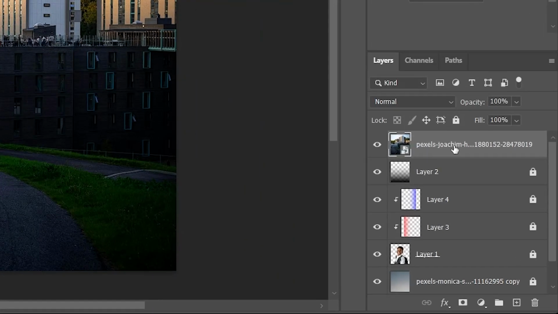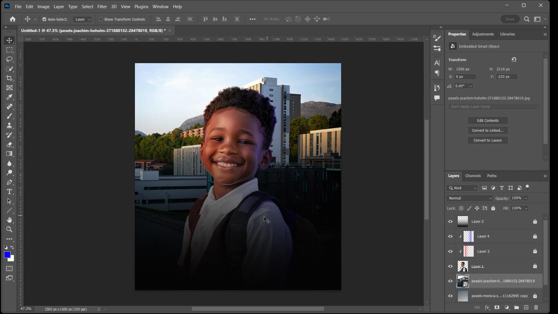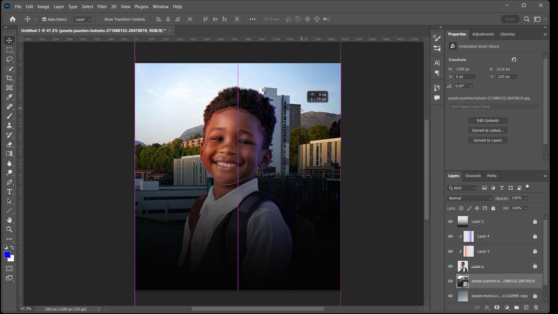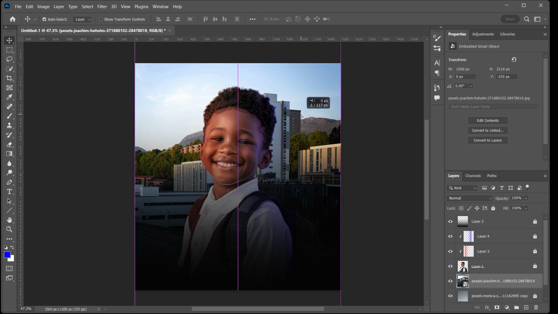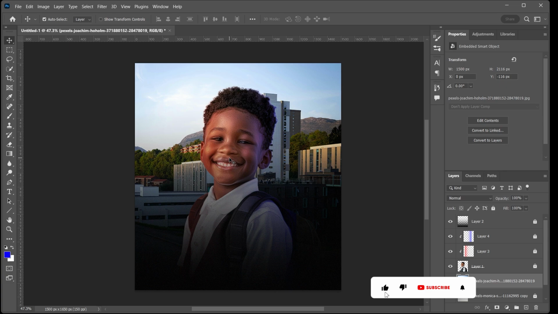So this time you bring this image right beneath the guy. Okay, so after bringing it there, I think we have to bring it a little down. Okay, to this point, I think this one works best for me. Okay, so right now I feel like the background is a little distracting to me, so let's just try to blend that out a little.